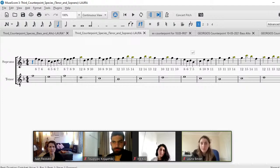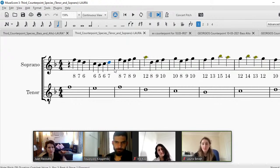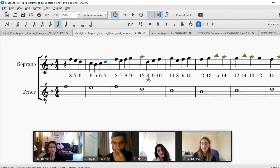The only thing is that now in the details, we have a little problem. Seventh by jump. Despite the fact that it's on the last beat, we can hear it. So you have to go always by step. The distances go. Except when you have a double neighboring, in which those double neighbors are by third. But then they go to the same note, yes? It's dangerous, yes?